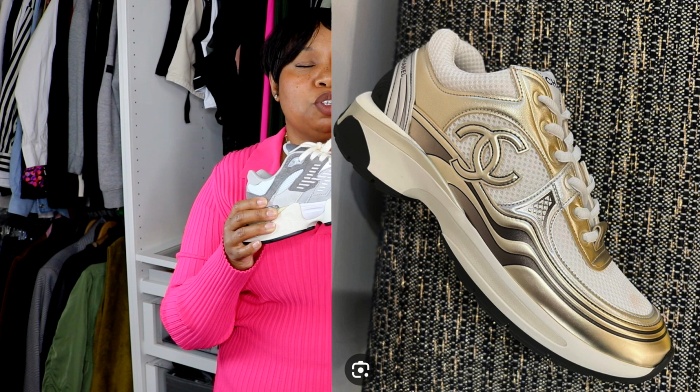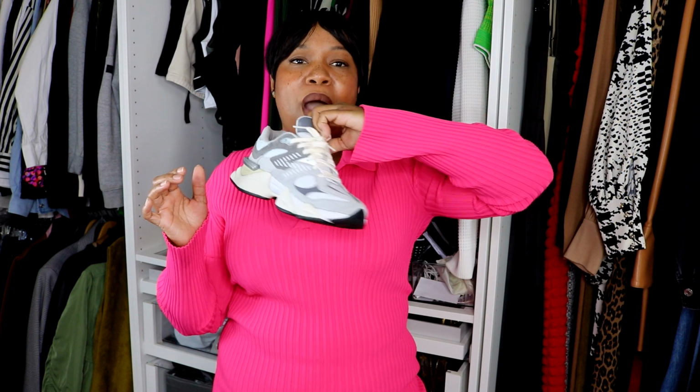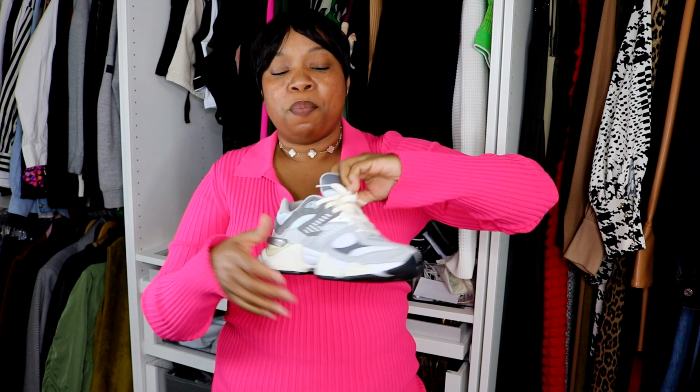And I'll show you guys a picture of the Chanel shoe I'm talking about. This is like, I feel like the Balenciaga vibe, right? It has like that rustic running shoe, kind of big here, right? And that's why I think the 9060s have done so well. However, I went into a store to try them on and I realized like, oh, I don't need a size 8. I can size down. So I got them in, I think, a 7, and they were still too big. And so I went down to a 6.5, and they're perfect.